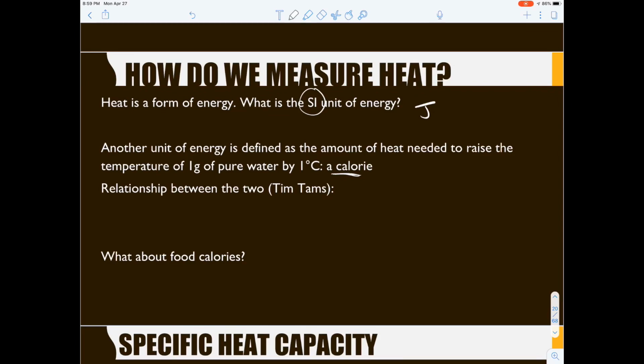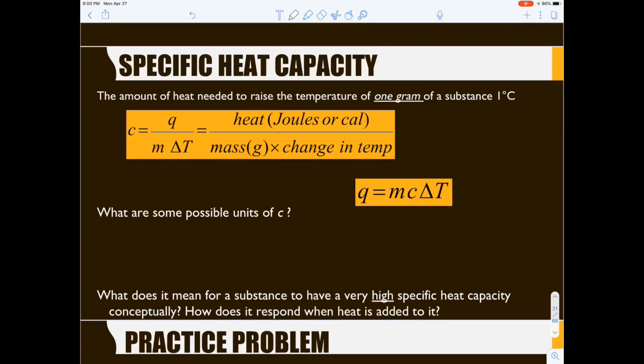I think food calories with a capital C is actually 1,000 little c calories, which you don't have to know. That's a little confusing. But one thing, the Tim relationship here is that when I studied abroad in New Zealand, all the nutritional information, instead of having the calories listed in calories, was listed in kilojoules. And my roommate, who was from Pennsylvania, didn't know what the relationship was between kilojoules and calories. And so she would eat these cookies called Tim Tams, which you can get in America now. And she would eat like an entire package in one sitting because she didn't realize that it was over 1,000 calories. Fun fact.